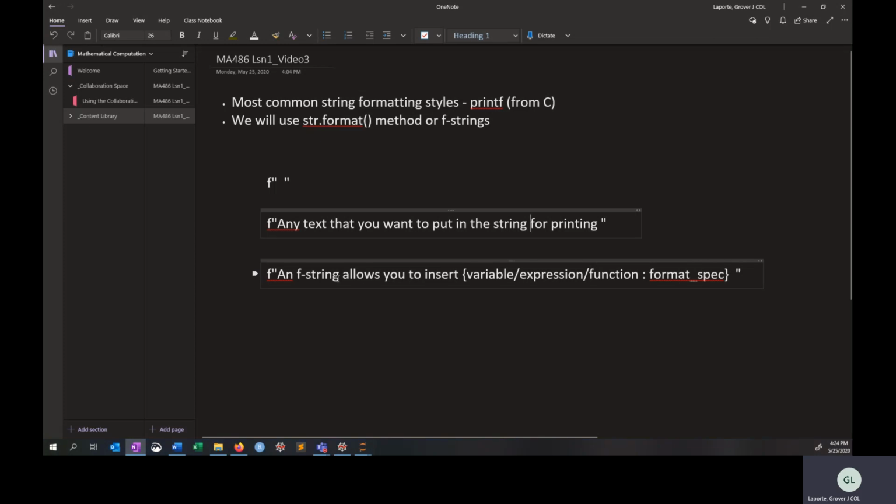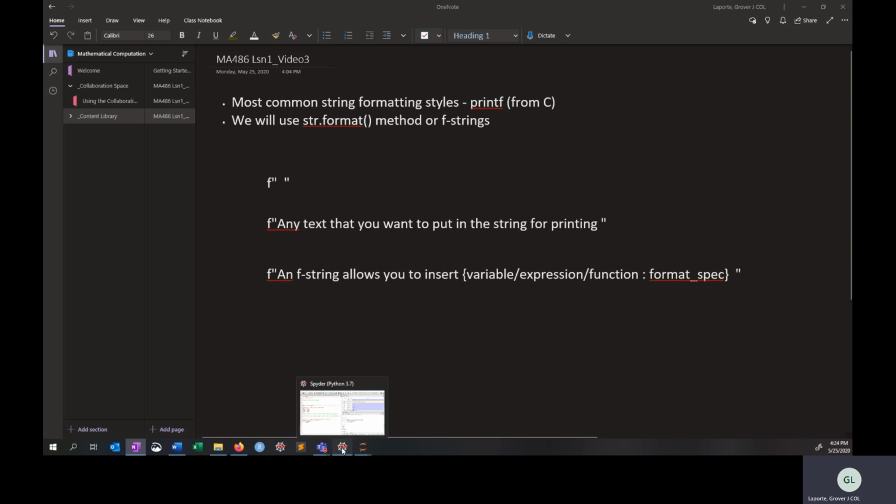Then we can just keep on typing any old string that we want on either side of it. You can have multiple ones as well. I can do another variable and another one, and so on and so forth. You can stack f strings beside each other, and Python will know to put those together. So you don't have to do anything like a plus. If you put two f strings beside each other, Python knows to concatenate them together.